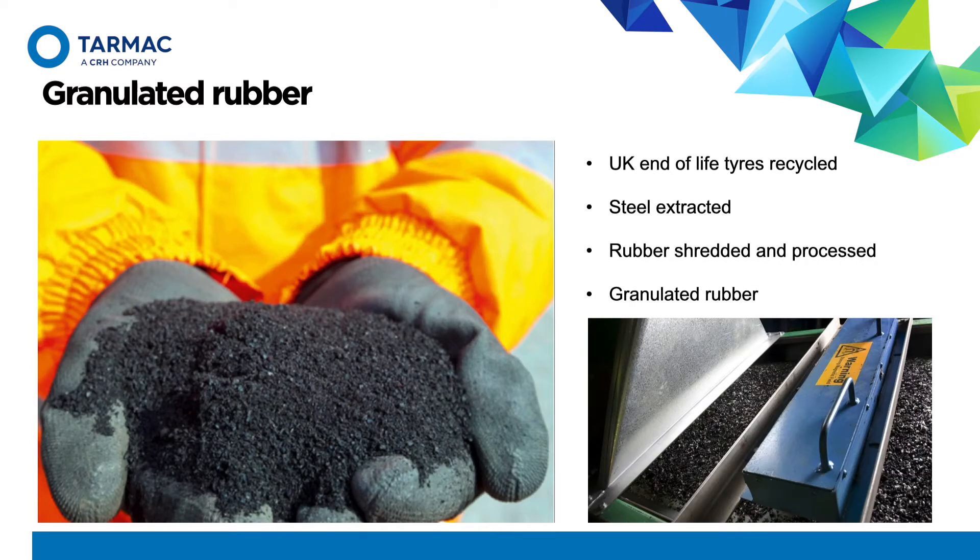Further development work was also undertaken so that we have a good understanding of the benefits of rubber-modified asphalt. This was supported by knowledge and expertise gained in North America. Tarmac's owners, CRH, are a leading asphalt supplier and have provided rubber-modified asphalt for many years. Unlike the UK, the American market is serviced by a pre-blended rubber-modified binder. This is not the case in the UK, so we needed to optimise an engineering process that would enable this rubber additive to be fed directly into the asphalt plant during mixing. When the ground rubber is introduced, it absorbs bitumen and swells, acting similarly to a pre-blended bitumen.